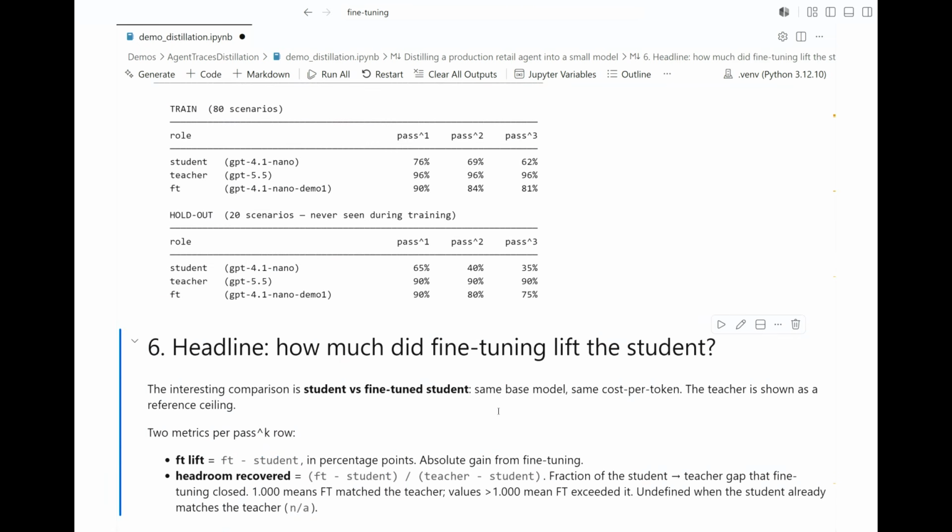And here is the result. This might be a little bit hard to see, but as you can see, the student and the teacher have a very large gap. This means GPT-4.1 Nano and GPT-5.5, being 2 models very different in size, perform really differently in capability. But now, how can we make it better? Because you can see after I fine-tune my model, I'm actually able to lift my student performance by a lot, and sometimes even match the teacher. And on my holdout, the test I did to make sure that it's not just memorizing, but actually imitating the teacher's reasoning capability.